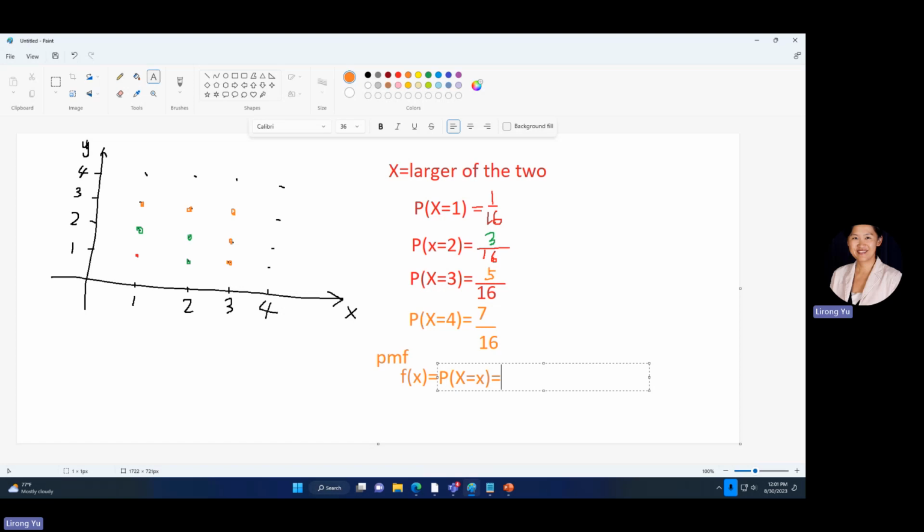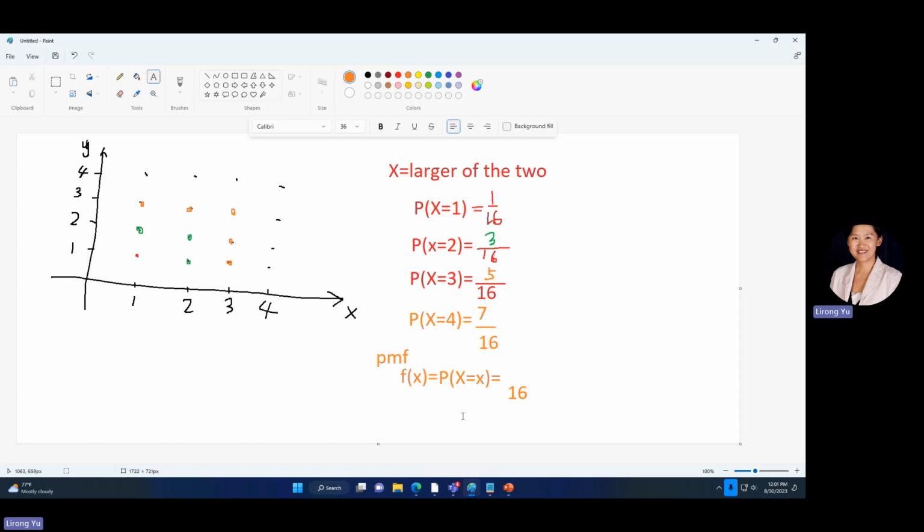We could come up with a formula for this. The denominator is 16. The numerator is a sequence, and somehow you have to come up with a rule. The first number in the sequence is 1. The increment is 1 to 3, 3 to 5, and 5 to 7. So the increment is 2, right? The increment is 2, indicating a steady increase, a linear increase with slope 2, right?